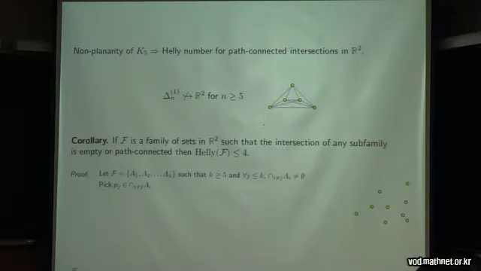So let's try with K5. So K5, you cannot draw it in the plane. Okay, there will be faces that intersect. So if you use it this way, what you will be able to prove is that if you take a family of sets where intersections are connected or empty, so you have a family of sets in the plane, and when they intersect, the intersection is path connected. So in that case, I will be able to apply this drawing argument, okay? And I will be able to prove that there is some Helly bound.